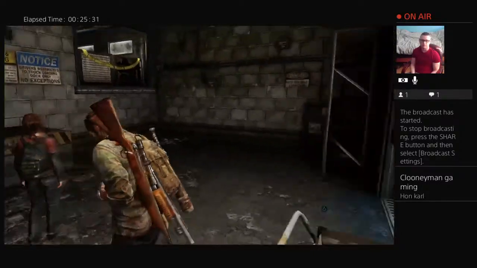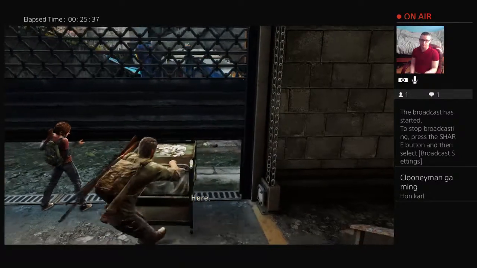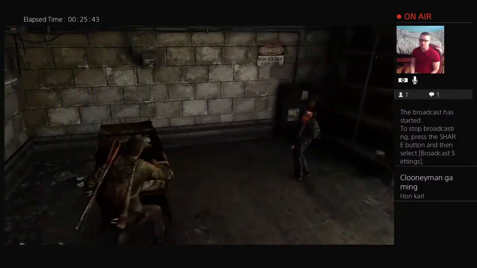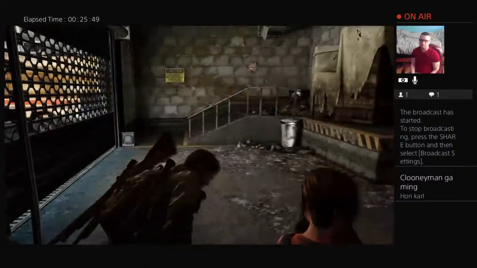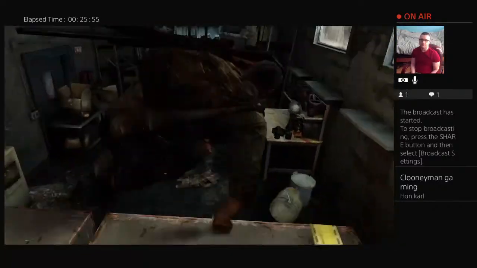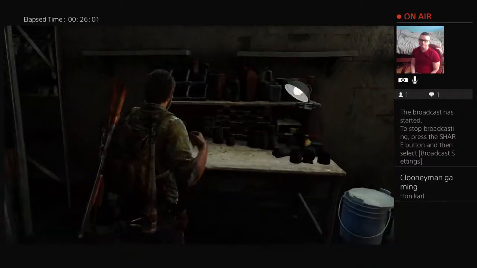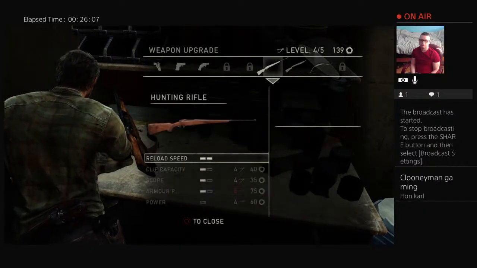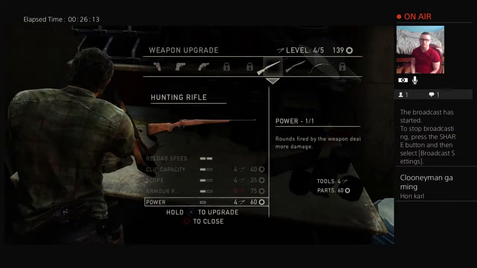Is there anything around first? No. Help me open this. I'm gonna have to get an LMA kit or something. You got it. Parts. No crafting bench. All right, move on. There's probably a crafting bench in here yet. Let's do this. You can add on to the power. Nice.